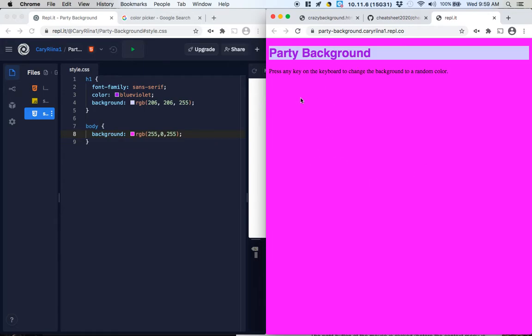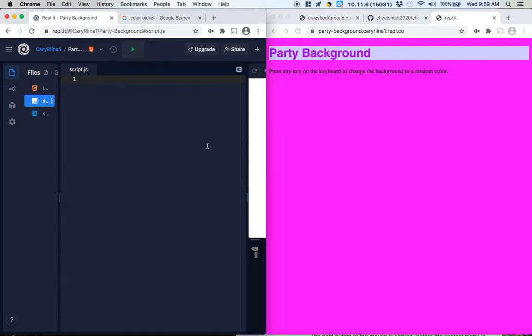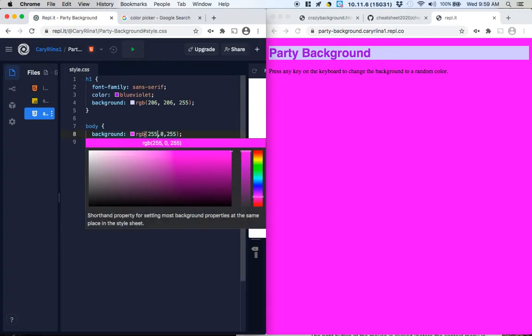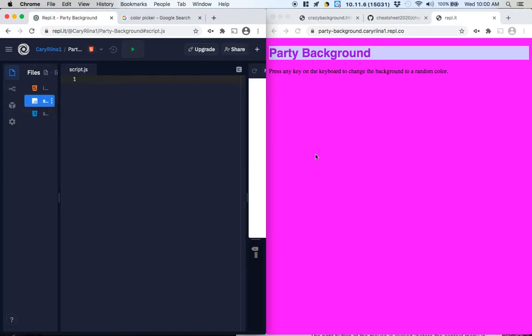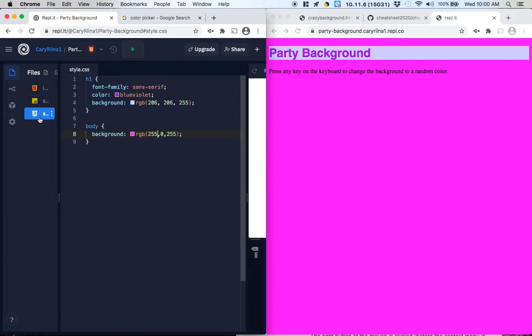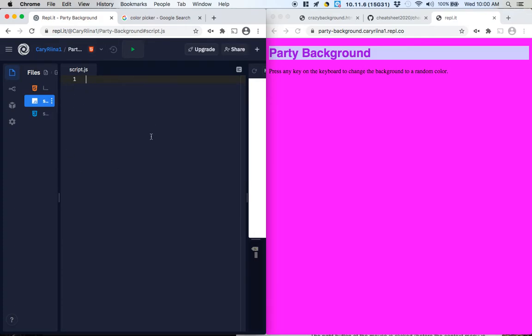So we've got this. Now, all of this was sort of the lead-in to focusing on the JavaScript part. So for the JavaScript part, what we really want to do here is, instead of statically, when we say static, it means unchangingly. Instead of unchangingly setting these colors, we want to dynamically change these colors so that when something happens, when we interact with the page, the colors change. And interaction should make you think not of CSS, but of JavaScript. So the same way that in the CSS we selected these elements so that we could alter them, we want to select these elements here. So select the elements we're going to interact with.